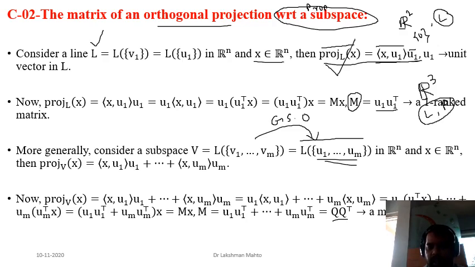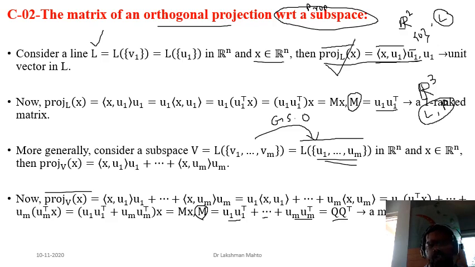In that case, because the rank of every outer product happens to be 1, the matrix that you get from the outer product of a vector has rank 1. So the rank of this one is 1, this one is 1, and the last one is also 1. So 1 plus 1 plus 1 sums up to M. That's why the rank of this matrix, the matrix of the projection over V, would be M. So you are getting an M-ranked matrix for this projection operator. These things we had already discussed in the last class.